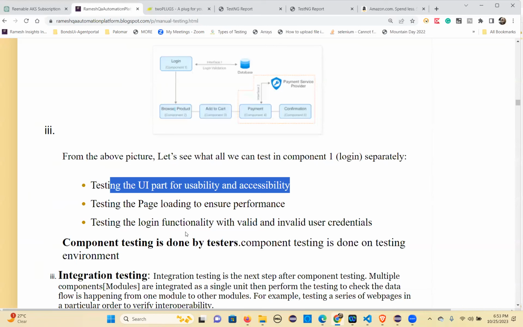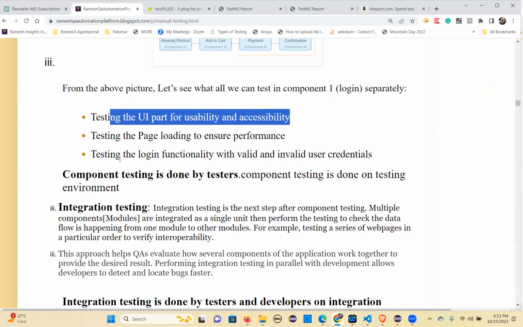That's functional testing, the functionality of a particular entity, a particular module in the application. In the module there will be so many. So that's component testing.